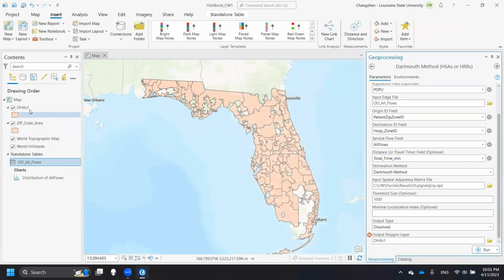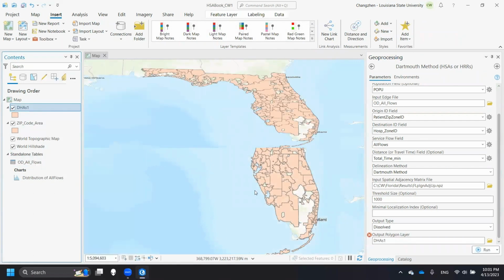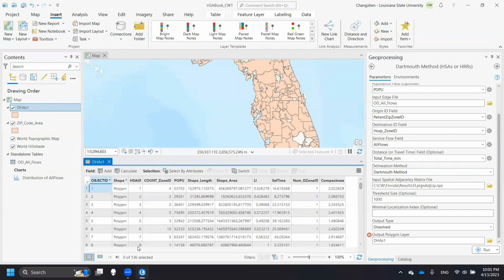And then I think this result should be identical to the result we get in the book. And then we see the HSA. We right click Dartmouth DHSA. So it should be okay. After you run this tool, the result will be automatically loaded in the contents pane.